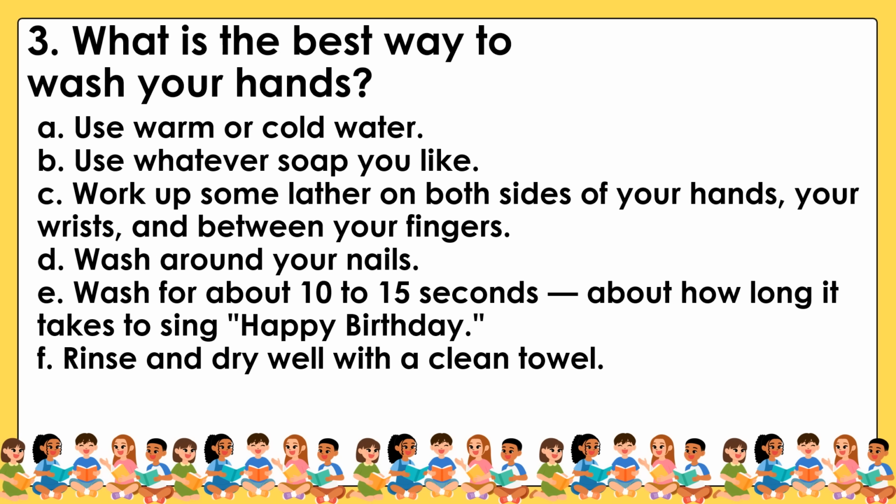Number 3. What is the best way to wash your hands? A. Use warm or cold water. B. Use whatever soap you like. C. Work up some lather on both sides of your hands and your wrist and between your fingers. D. Wash around your nails. And E. Wash for about 10 to 15 seconds, about how long it takes to sing Happy Birthday. F. Rinse and dry well with a clean towel.